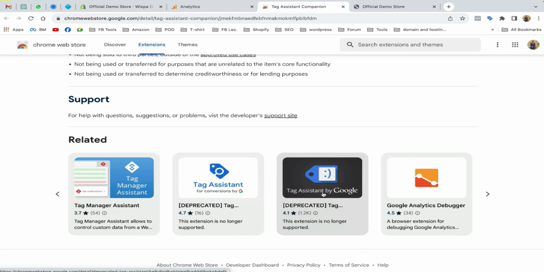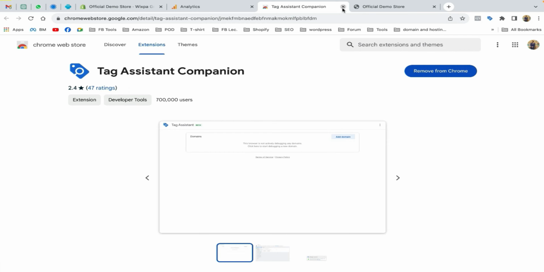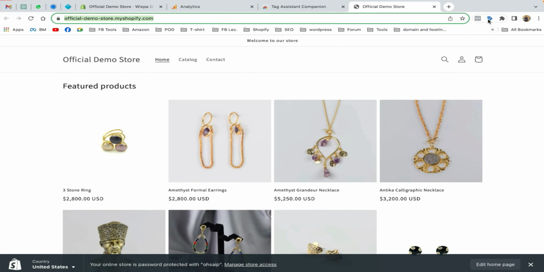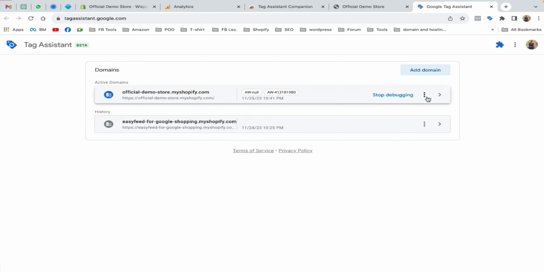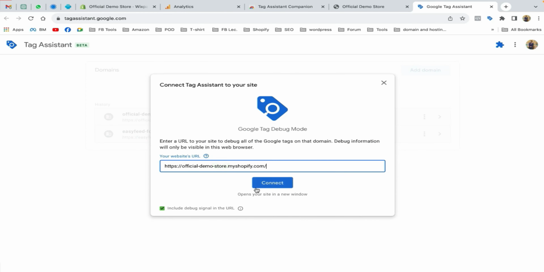You can see these extensions were used previously. So now we have to copy the store URL and click on extension. Here we have to add our domain. Click on connect.